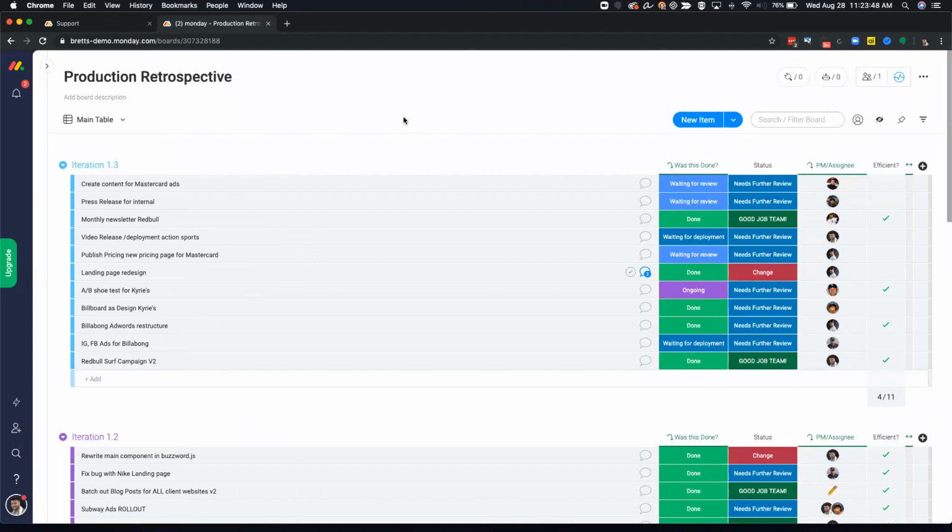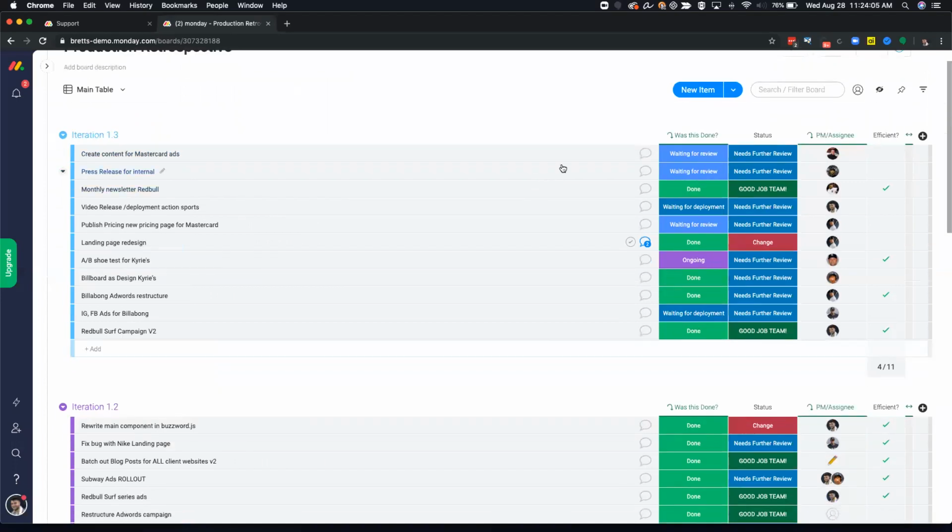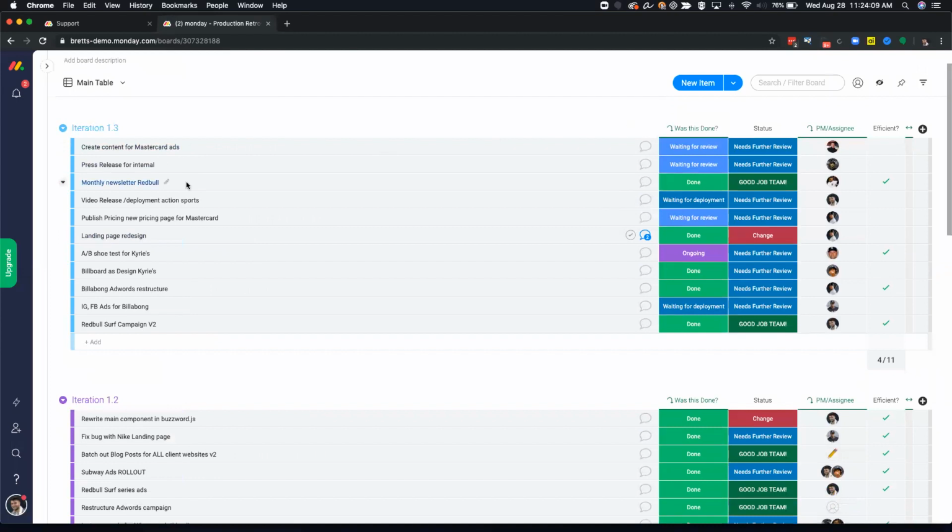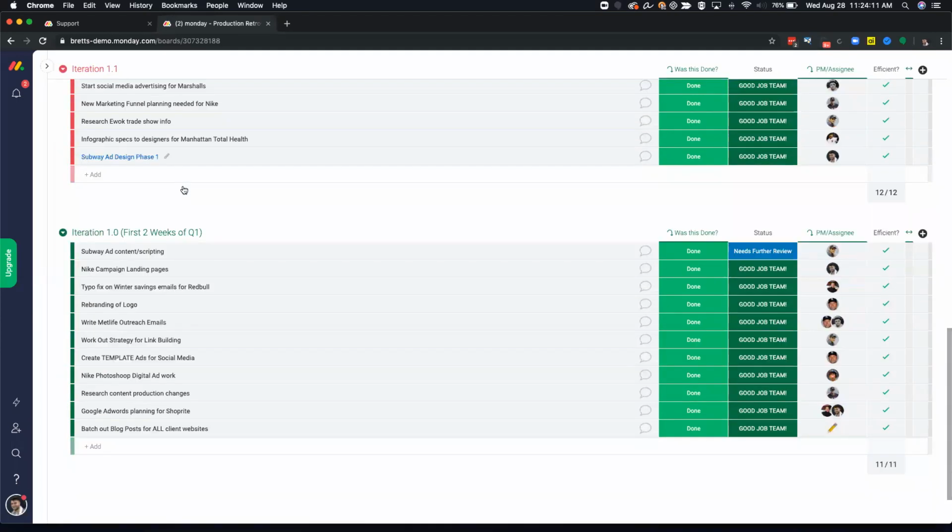Basically, it's a place to have an open office discussion to talk about what we did, if we felt we were efficient. The main place of information will be housed in the update section. So we'll be able to have that open office discussion, like I mentioned, and we'll be able to evaluate and realign if we need to. So for this board specifically, one thing that you can do is obviously you can duplicate your other board and use it as a template.